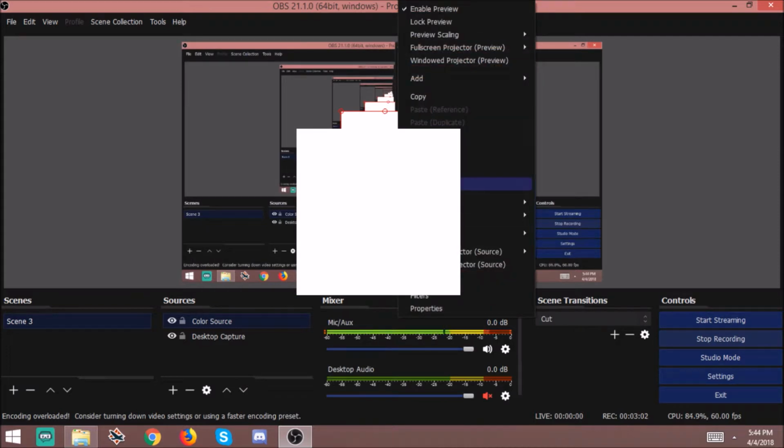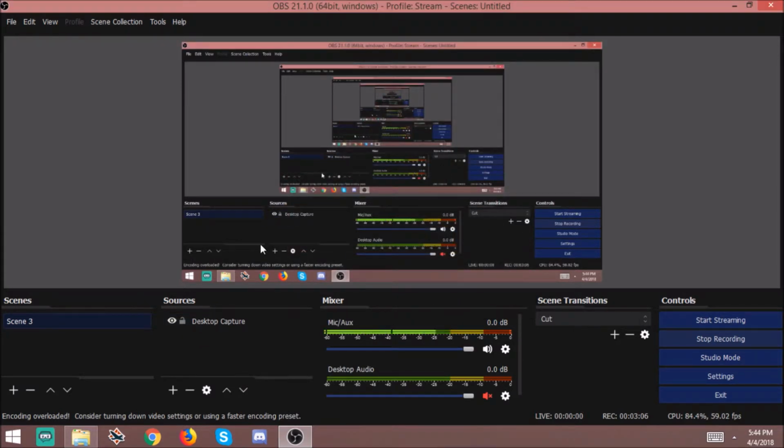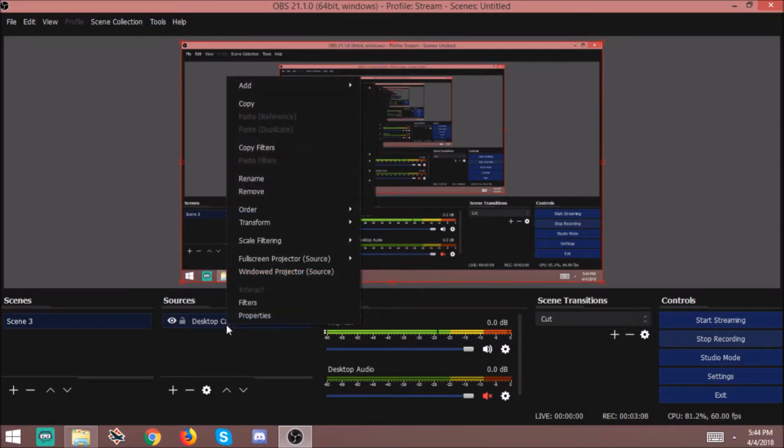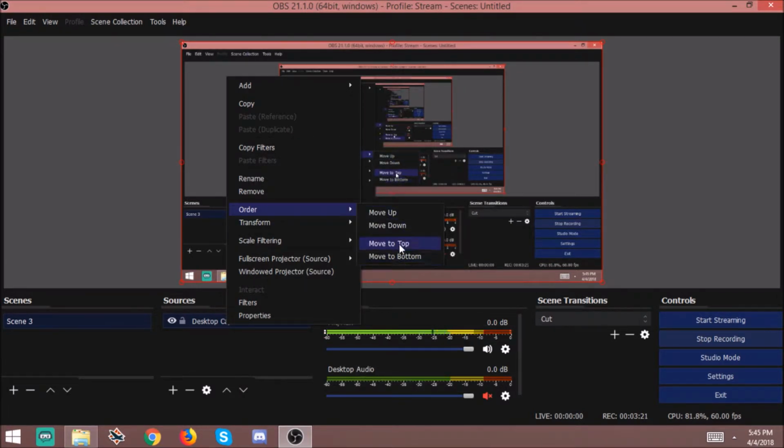But right now we're just going to remove that. Alright. So we remove that, but that's basically what that is. It just orders it in terms of if it's in the front or back or whatever. You know, you get what I mean. And then top is just moving it in the source section.